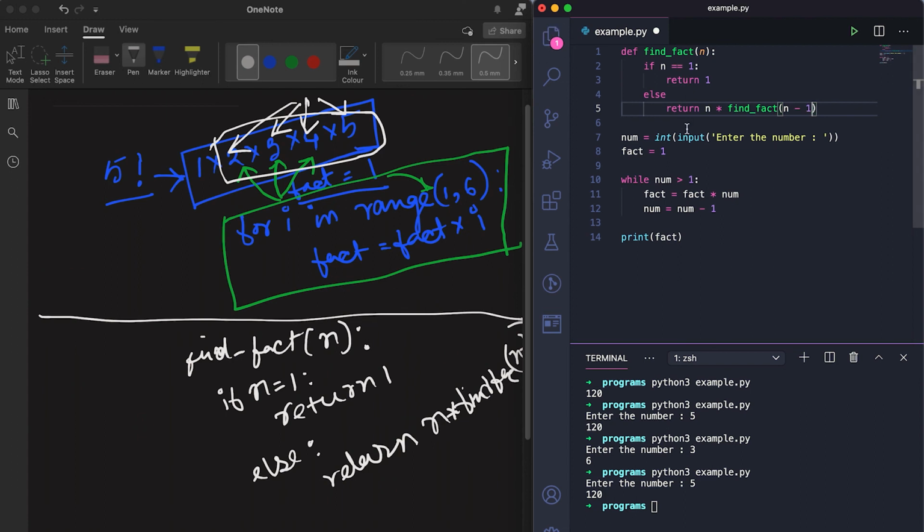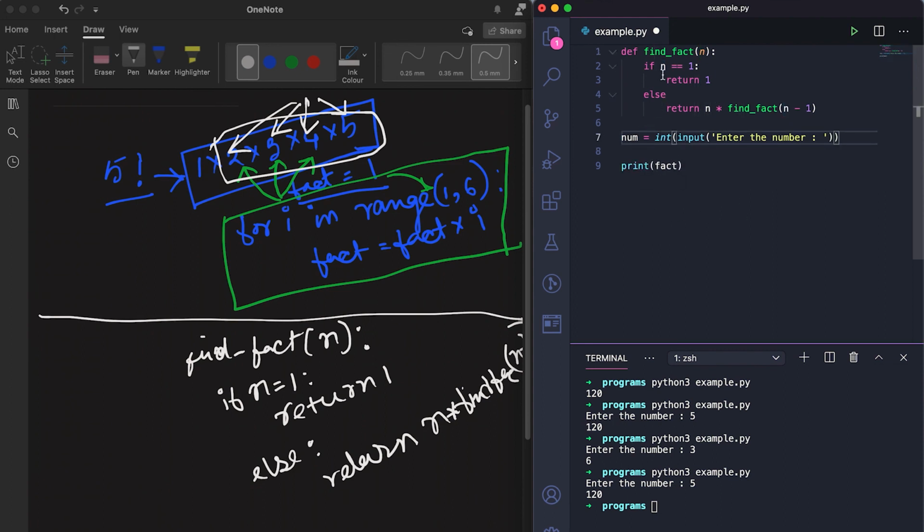This means that the first time, suppose it is 5, then it will come here and it will return 5 into, it will again call this method with 4, and for the 4 it will come here, it will return 4 into, again call this method with 3. Similarly, it will return the whole 5 into 4 into 3 into 2 into 1. So basically it's calling the same method in a recursive order.